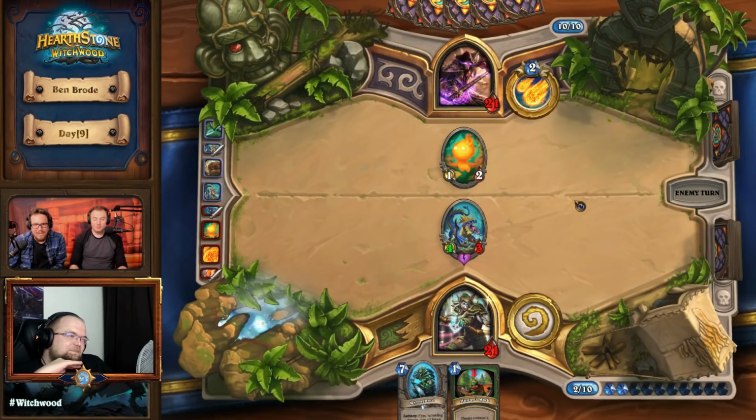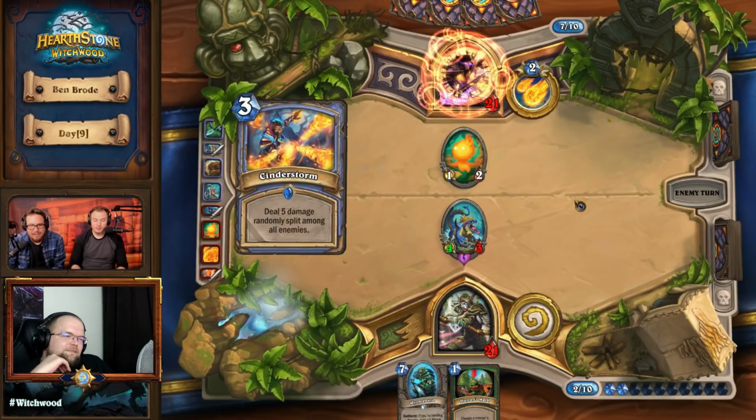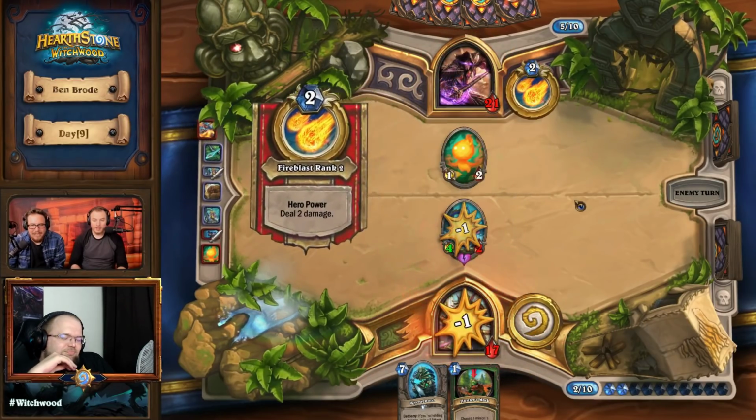What is it? Two mana, 4/6s with Rush and Lifesteal in your deck. Those will really help you. Oh, here's a new card. Cinderstorm. Deal 5 damage randomly split among all enemies. Oh, we got lucky. I guess we didn't get that lucky.